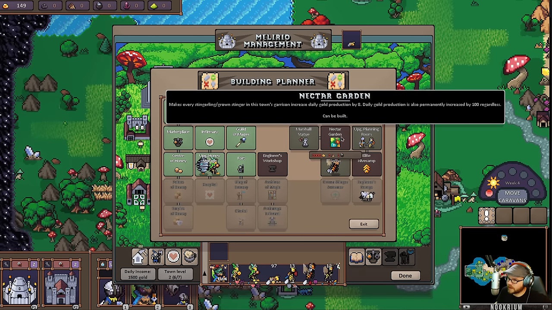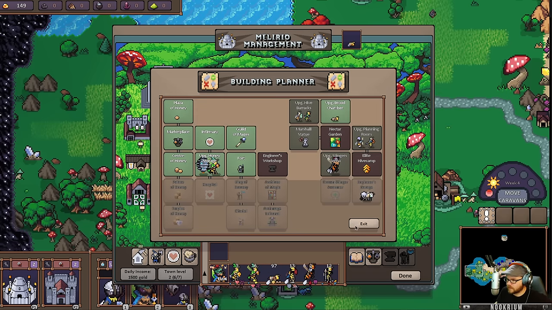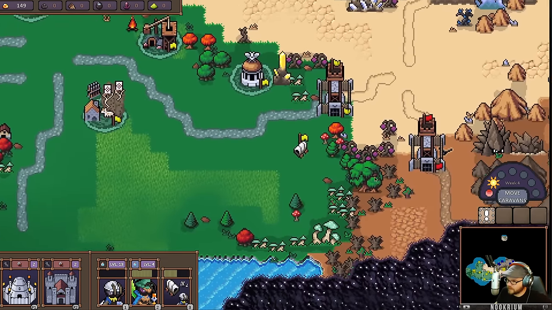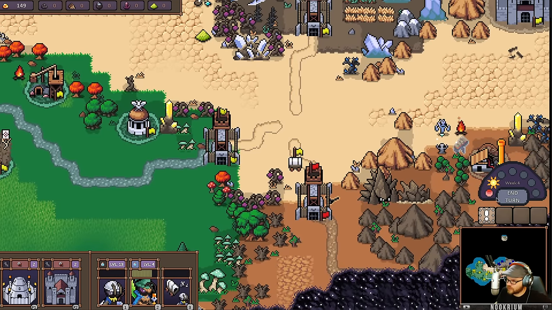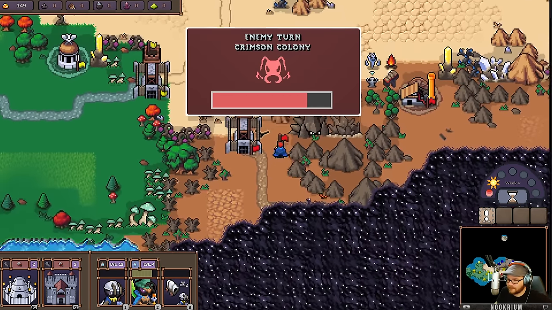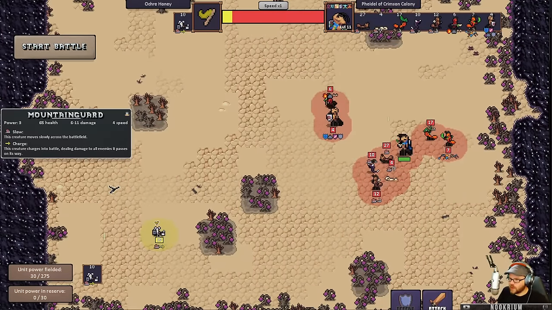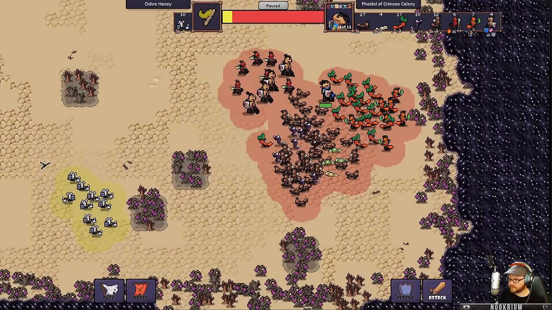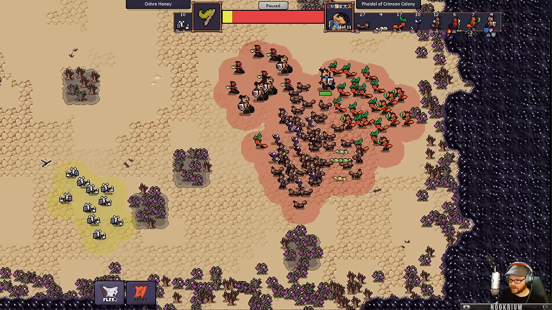Makes every stingerling or grown stinger in this town's garrison increase gold production by 8. Oh, I need that. And then 97 of these guys will hang out in there? Oh, wait. I can make tons of money. Is this right? Uh-oh. No! My dwarves! Oh, man. Run away!